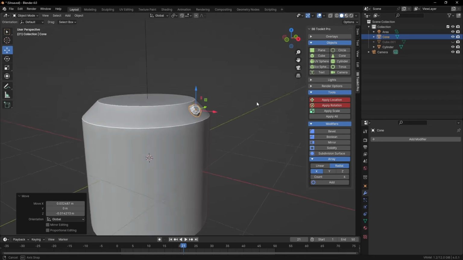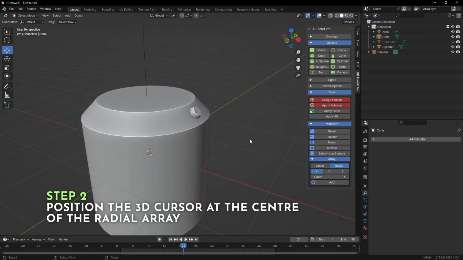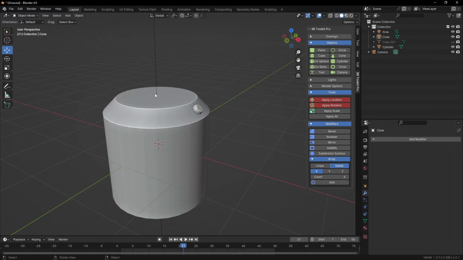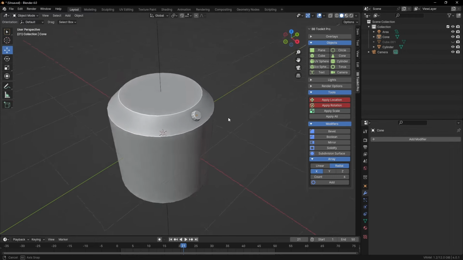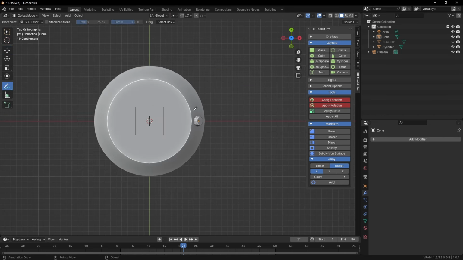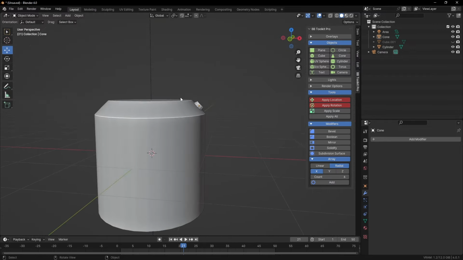So with that selected, and before we do anything here, actually, this works with the 3D cursor again. This is really important. This needs to be at the center of your radial array, basically. So if I go to the top view, we want this to go around in this way. Okay, it's a terrible circle. We need to obviously make sure our center is here. That's where our 3D cursor should be. It doesn't matter if the 3D cursor isn't directly at this point. The fact that it's in the middle of this object is good enough.